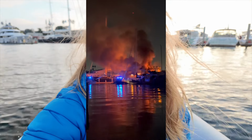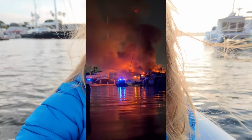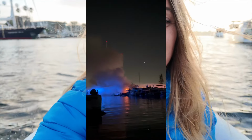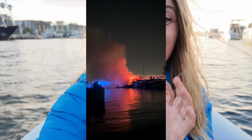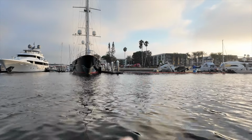You guys want to see a sunken boat? Oh gosh, no. So it's been a few weeks now. There was a boat, I'm sure you may have heard if you've seen the news, at Marina del Rey, a boat caught on fire. It was a father with, I believe, two of his sons on board, and there was ammunition and fireworks on board, and it just started exploding. And here's what's left of it. So that's where the fuel dock is. And then check that out. That is where the boat is.